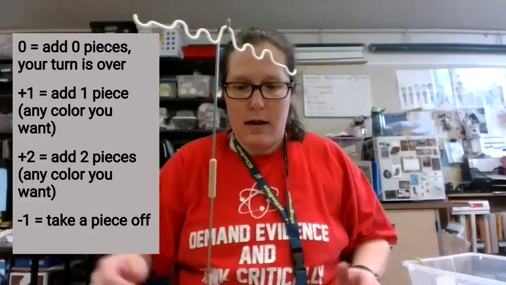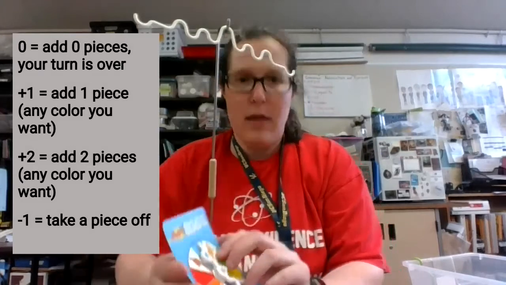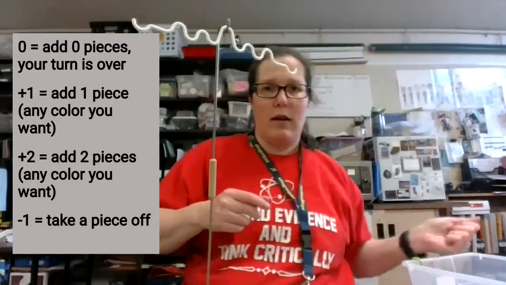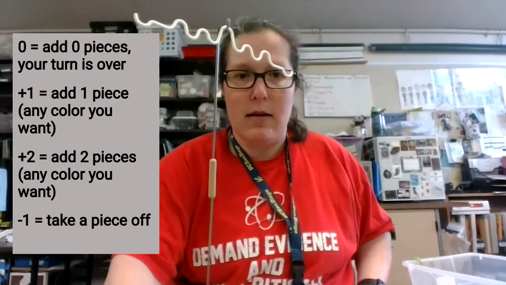Now, if you get a -1, then what you have to do is take a piece away from the creation. Okay, so there you go. And that is how you play.